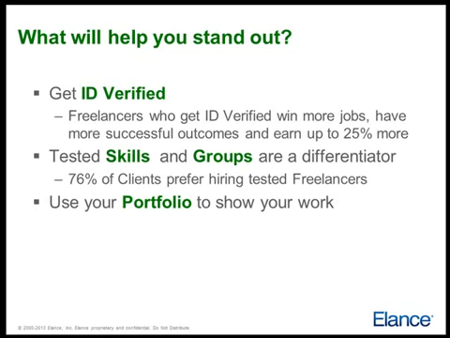So what happens is I take a test. At the end of that test I get a score, and it says you passed, you rank in the top 10%, or you passed, you rank in the top 30% of people who have taken this test. And then I can choose to display that score on my Elance profile page. I can also choose to not display that skill if I don't want to.